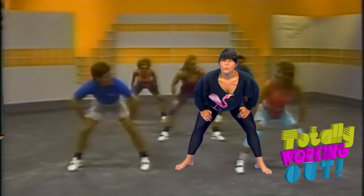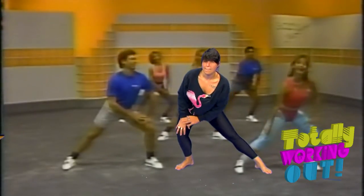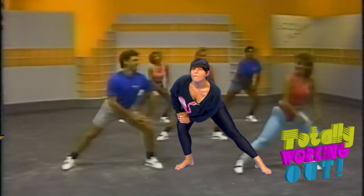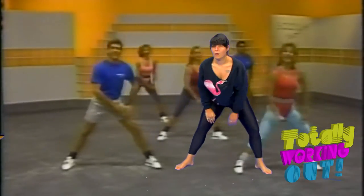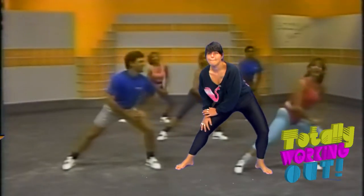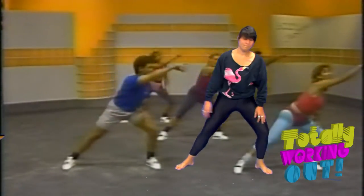Let's hold a lunge over to the right side, keeping the chest up, relaxing the knee. Good. Now let's straighten and bend this leg here. Take it up, and bend. Two more, straighten. Now we're going to add our arms, swing up, and then across your body. Lift up, stretch.